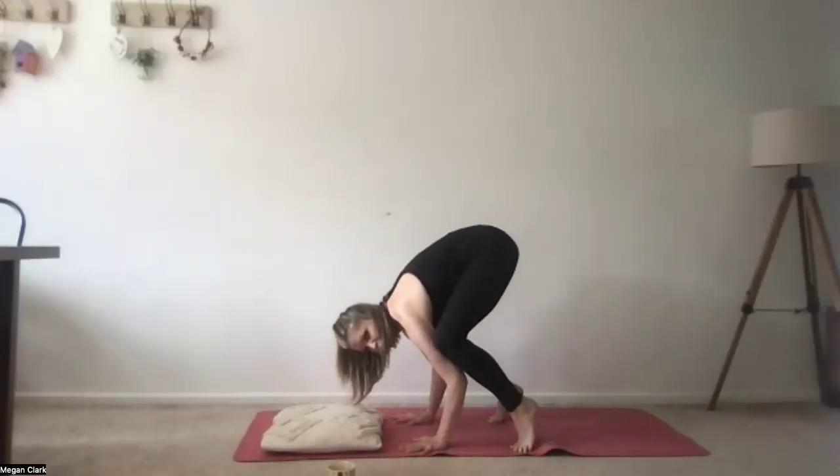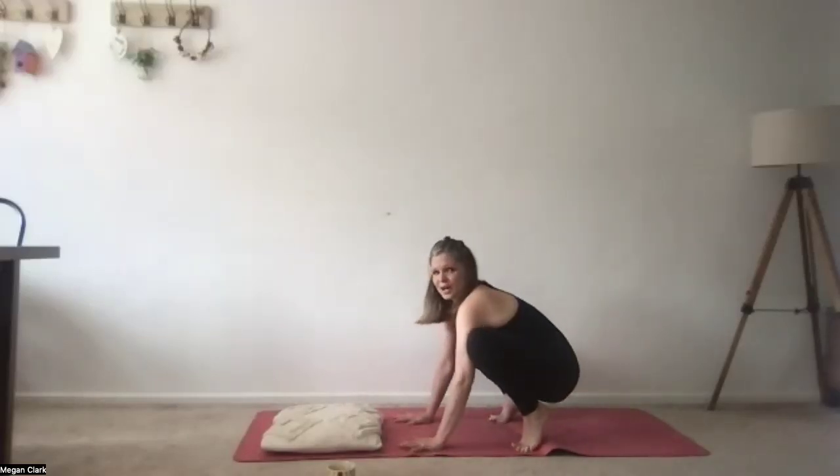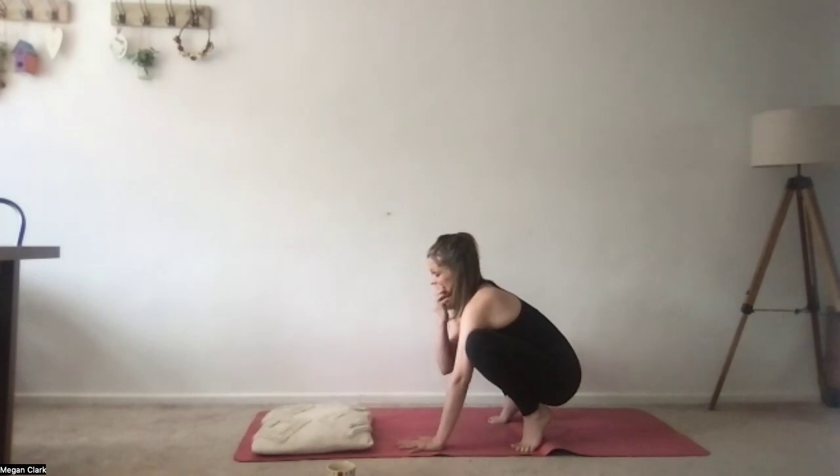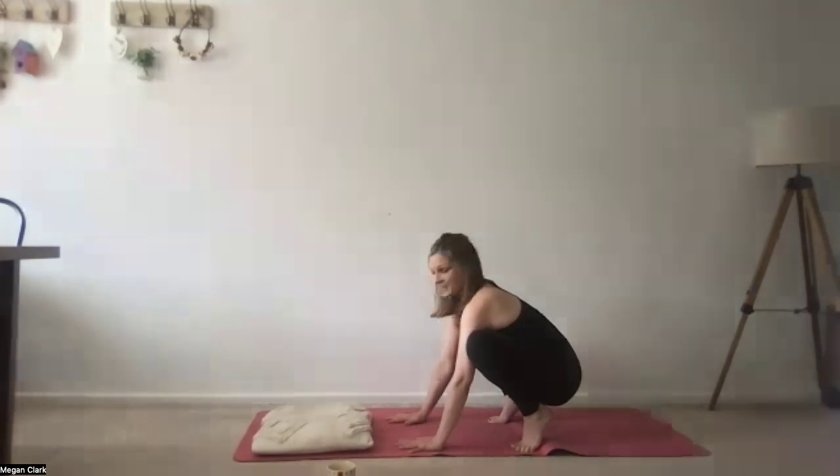Good. Now, a really good important thing if you wanted to try and lift up is you want to draw in from your core, push into the hands, and really squeeze those knees in. That's what we're kind of working on. Maybe try one foot and then the other. And a really good idea that someone said to me that's helped me loads is to look a bit more forward. And don't worry if you go really low to the ground.